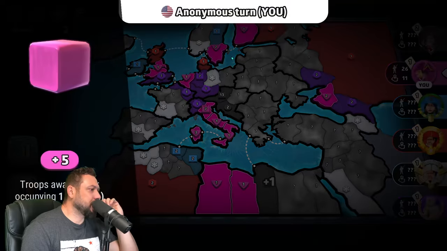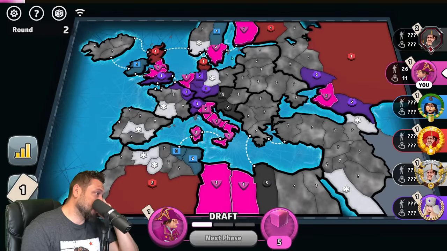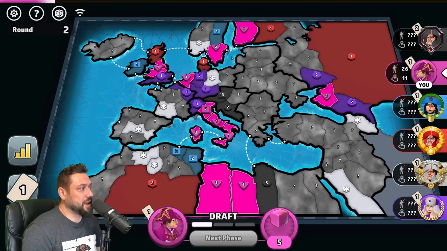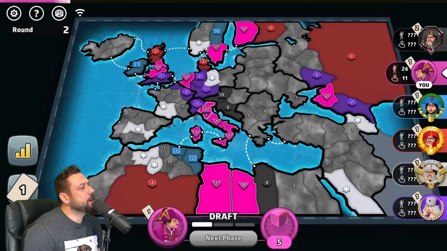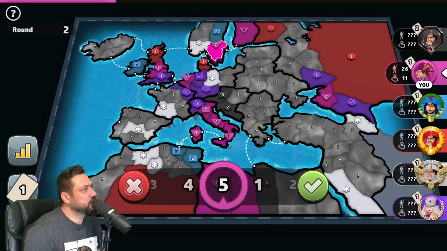Okay, red's going to come out of the bottom pocket. I have to cap stack and hold Italy. Fuck. Well, at least I get a bonus. Take Scandi as well.